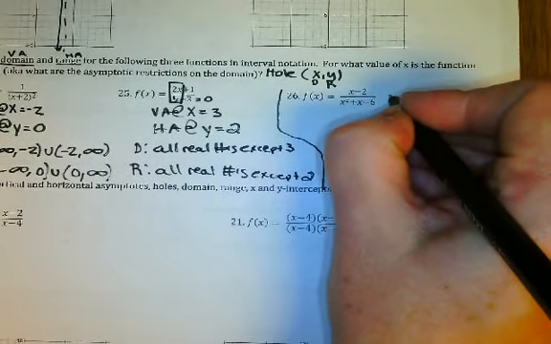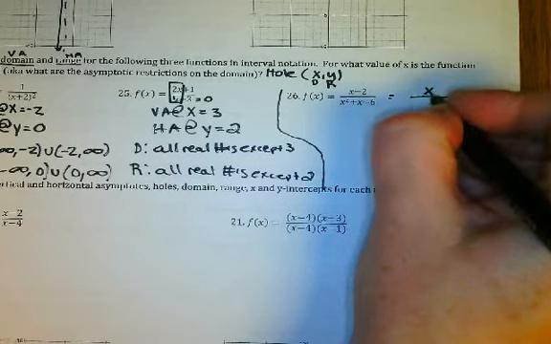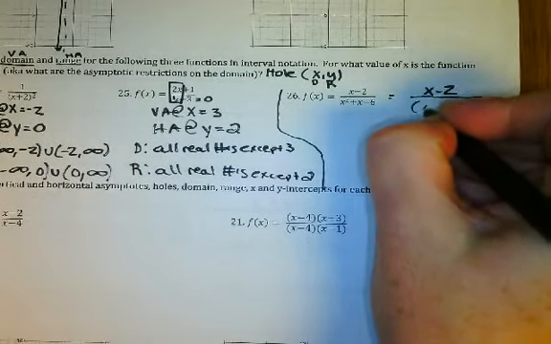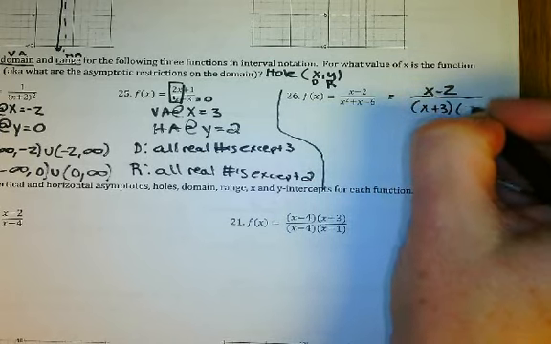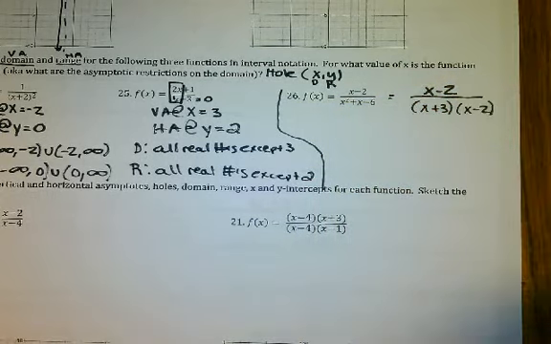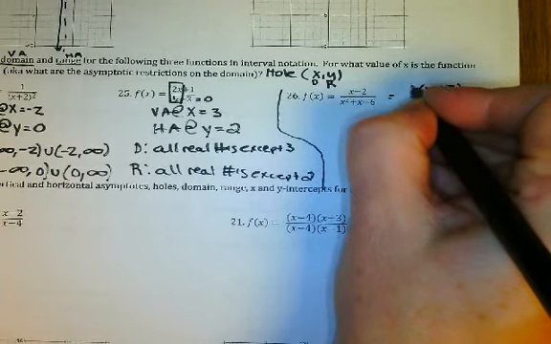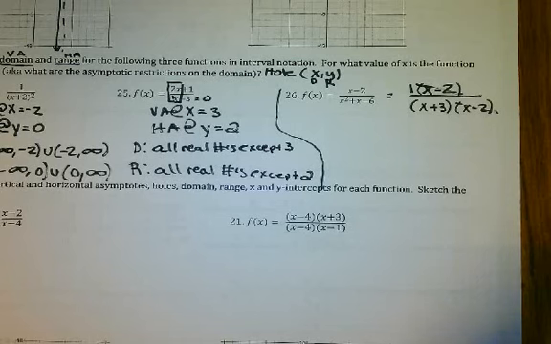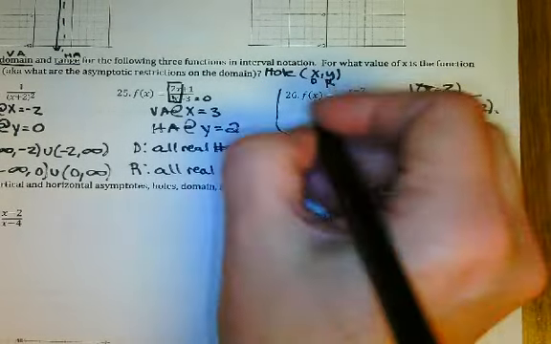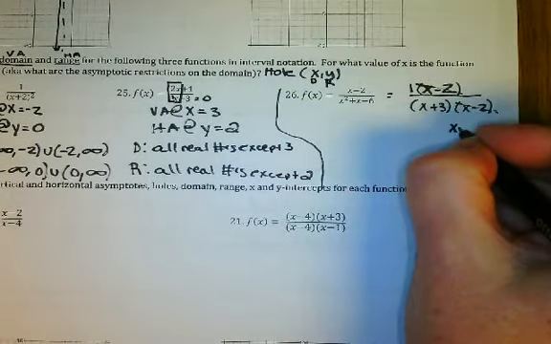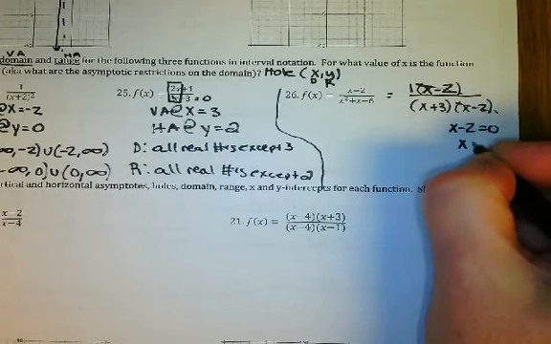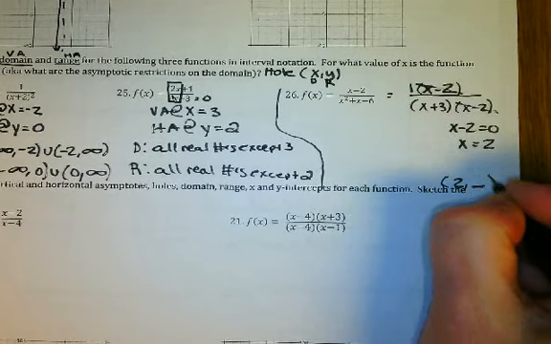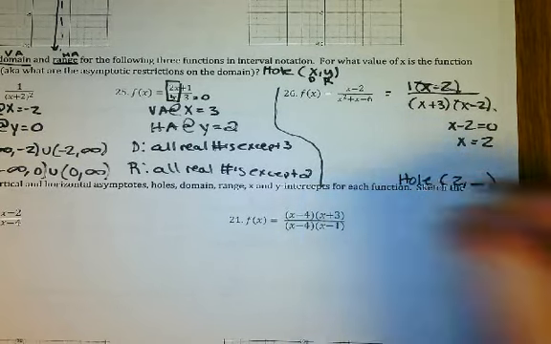Okay, on this one here, you're going to have to do a little bit more factoring. So in order to do the factoring here, I'm going to keep the x minus 2 on top. It's nothing to factor, it's just a factor. And on the bottom, I'm going to have x plus 3, x minus 2. Okay, so remember, when you have this here, you really also have a 1 on top. So I can tell I have a hole. So that's going to be part of my domain and range. So the x part of the hole is 2.